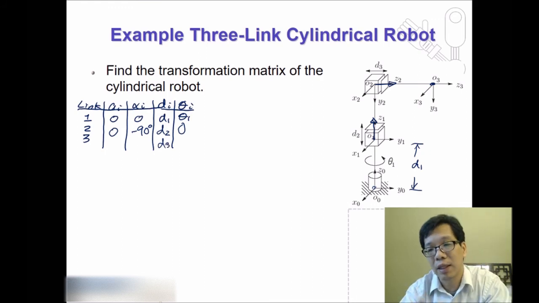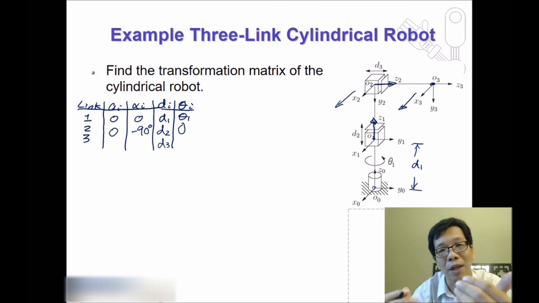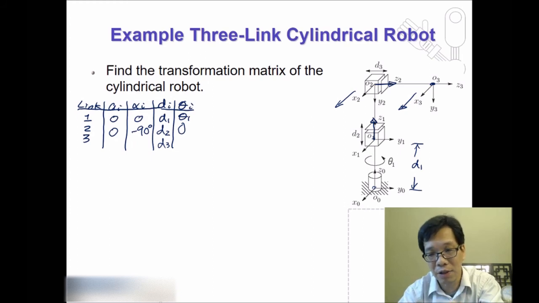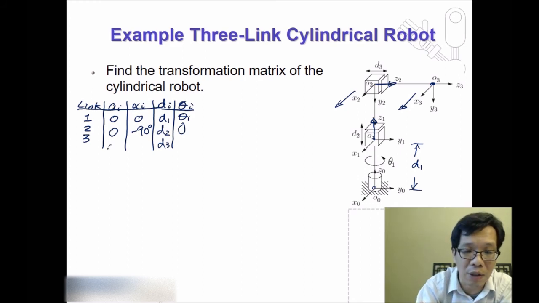This time, my x direction is over here. My x3 direction is over here. So we are aligning x2 together with x3. So there is nothing moving along this direction or x direction in the second coordinate or third coordinate, which means my a3 is 0 in this direction.